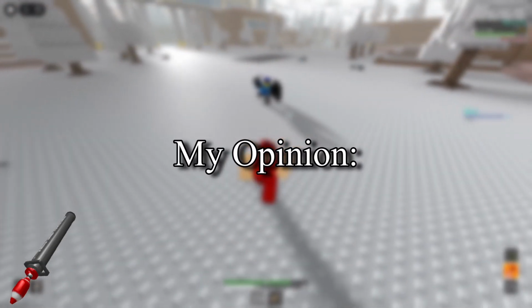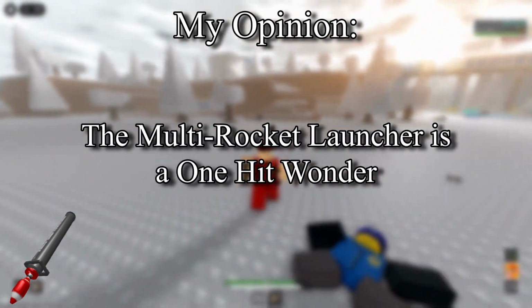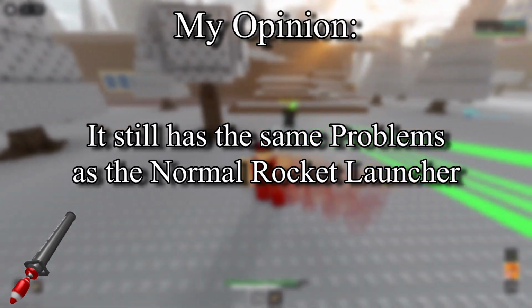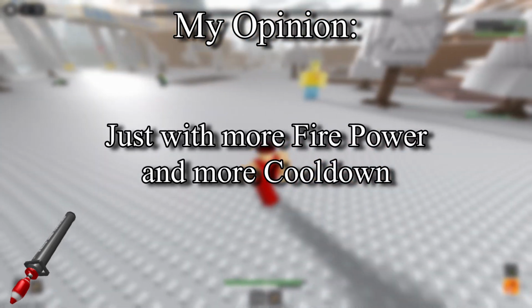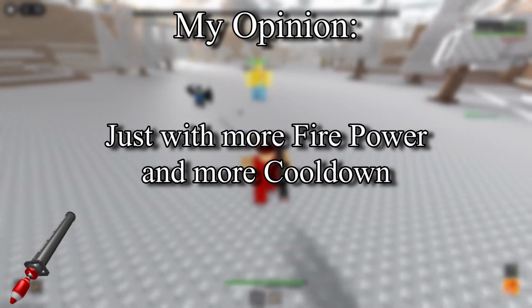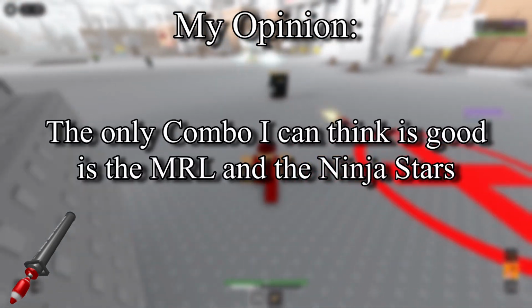So now on to my own opinion. Right, I am not a big fan of this weapon. In my opinion, I think this is just a one-hit wonder. It mostly still has the same problems as the original rocket launcher, just you have a bit more firepower. Again, for more cooldown, which is just an extra 5 seconds. So even rocket jumping is not even worth it. But you can make it work.